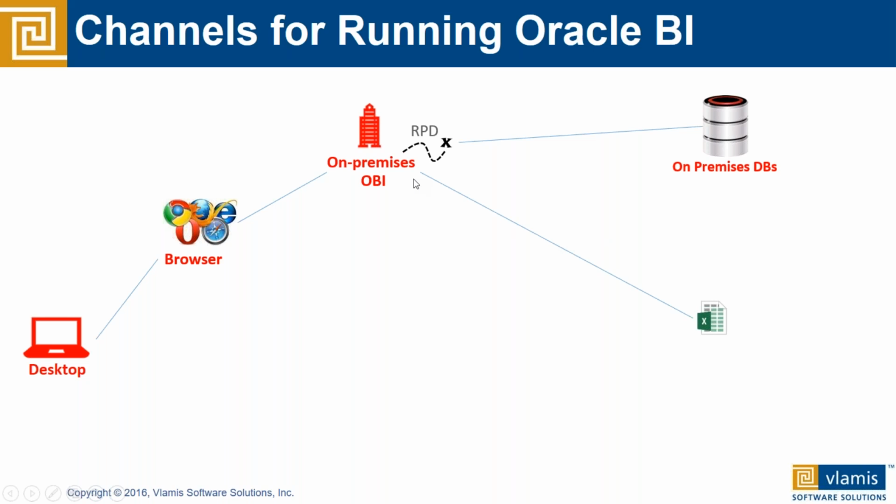Now with the Visual Analyzer and Data Visualization release in 12, we have the ability to reach out to external sources such as Excel spreadsheets, and you'll see that has expanded greatly to include other sources such as cloud apps that are running on the cloud. And notice that those are accessed directly from Oracle BI. They do not go through the RPD layer. That's a benefit and a handicap.